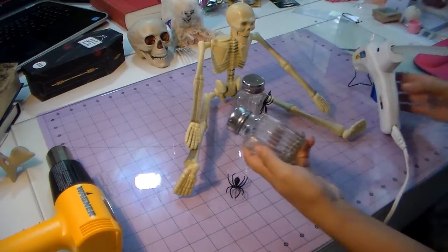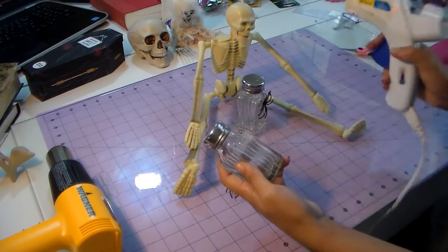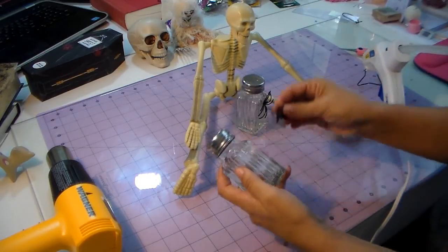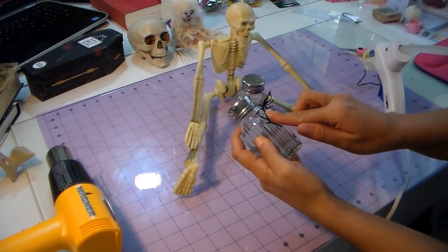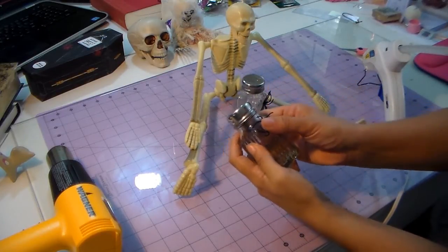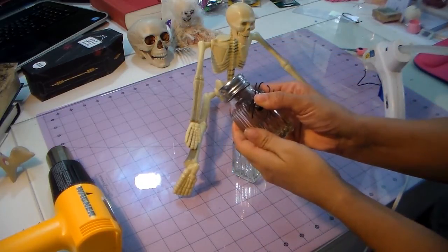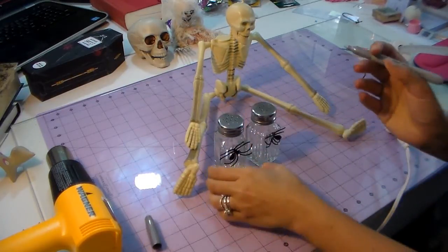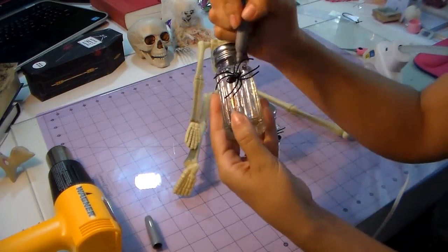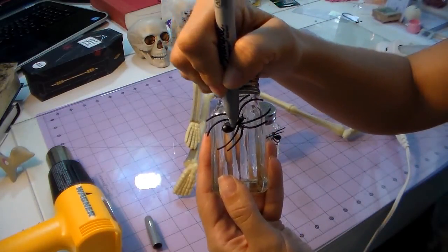See how cute it looks? It's just a little detail but it looks super cool. I saw a salt and pepper holder for sale somewhere and it was like $37 — and we're gonna make ours for two dollars, and it's way cooler! With a Sharpie I'm just writing 'salt' and 'pepper' — very complicated to write when I'm holding it like this for you guys.